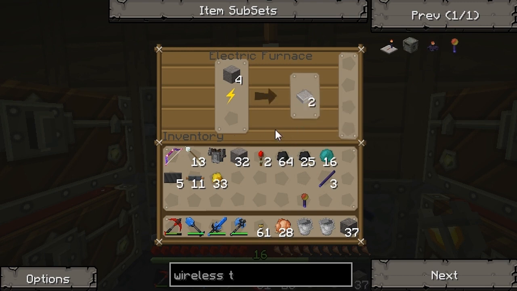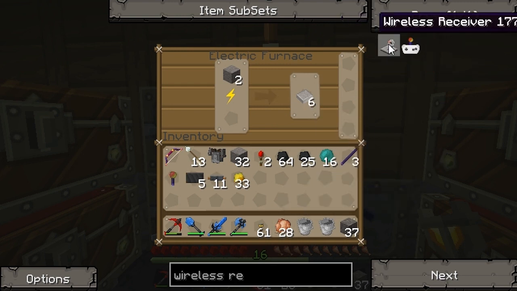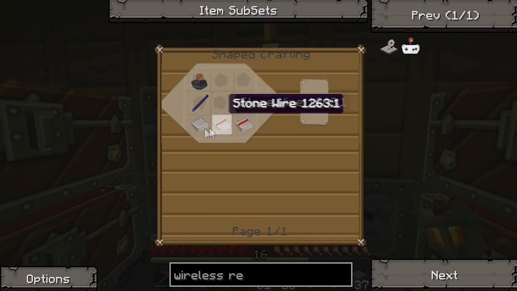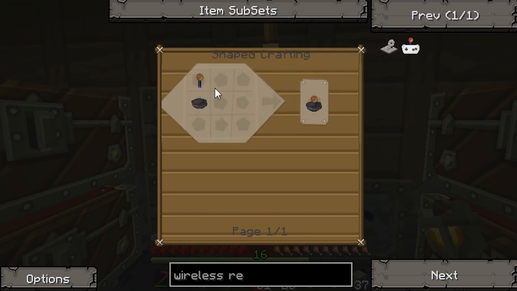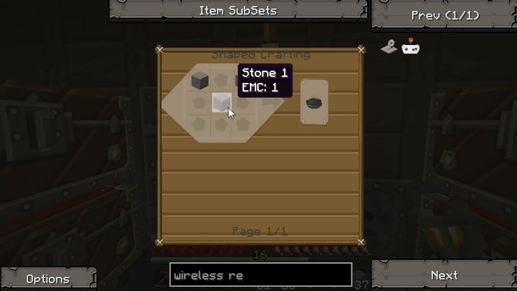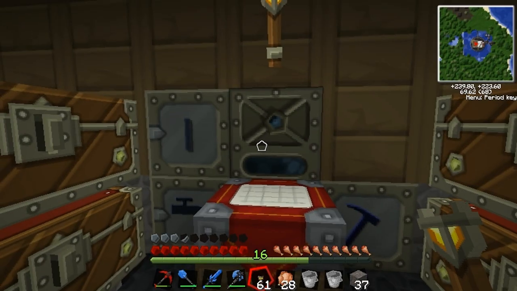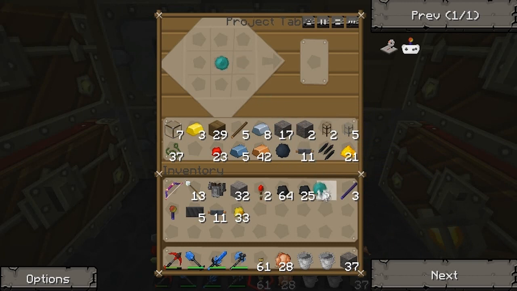That is quite nice. So, other than this transmitter, we're also going to need a wireless receiver. Ooh. That's also going to take some of these, as well as another wireless transceiver and a stone bowl. Okay. Alright. So I'm going to have to make another one of these. I hope this works. I haven't actually tested this, so I don't know.